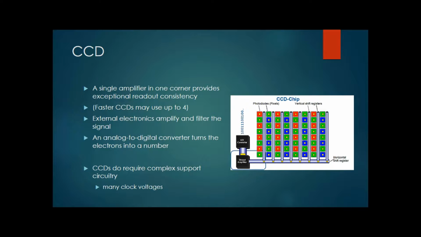The circuitry for the CCD is kind of complicated, both because of all those fancy readout electronics, and also because the clocks, all these electrodes going across the chip, all require really weird voltages. The most complex CCD chip I've ever seen, the KAI-10100 from Kodak, now ON Semiconductor, has 11 vertical clocks, which are all 3-state voltages, and then about half a dozen horizontal clocks. So that's 17 different pins on the chip that you have to cycle with different voltages. There's a lot of electronics that drive this chip. So that's a disadvantage of the CCD. The advantage is the extreme consistency of the CCD.